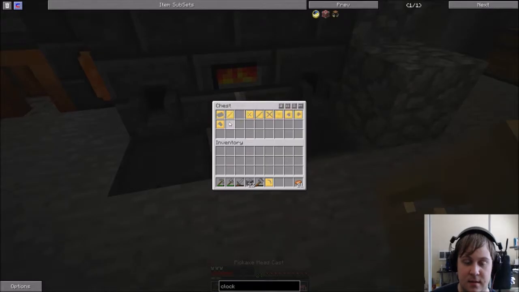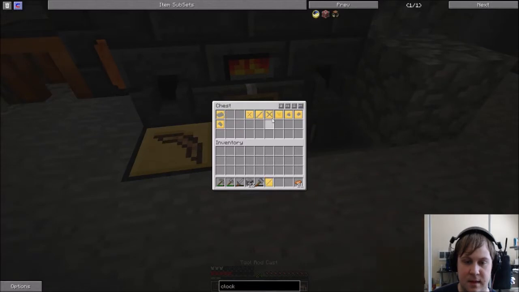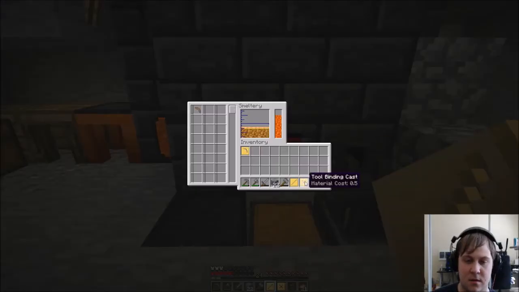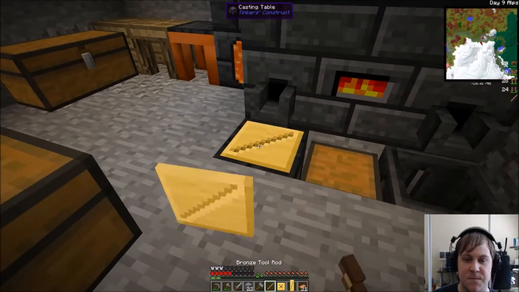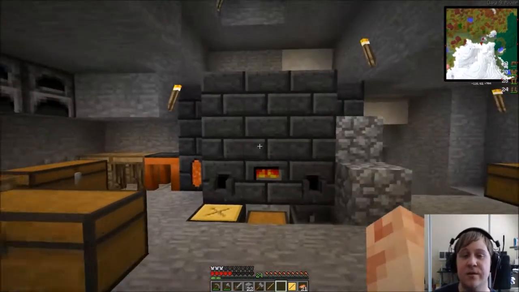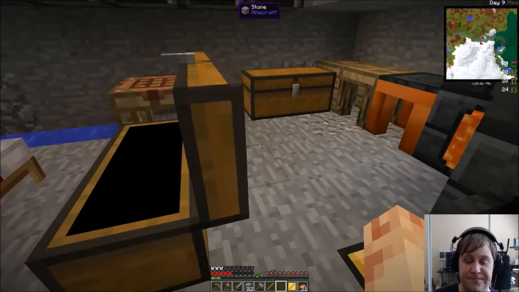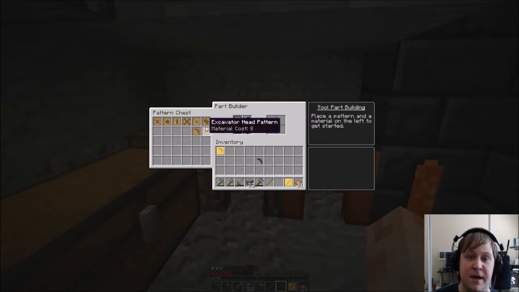So the first thing I'm going to make is a bronze pickaxe. It's a little wasteful to make it completely out of bronze. Actually, no, I don't want to make a bronze pickaxe. I will make a bronze rod, though. So what I'm thinking about, in Tinker's tools, the tool rod really goes for how strong it is. But I don't want to make a bronze tool because I have a couple pieces of thaumium. And thaumium I know can mine obsidian.